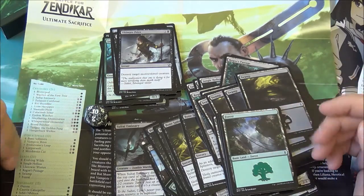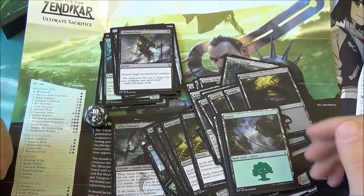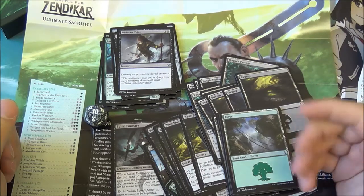I think this is a fantastic event deck, better than any of the ones Wizards have made previously. So if you were looking at buying this, I do highly recommend getting this event deck. It is very much worth its weight.